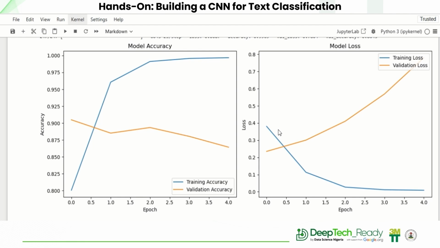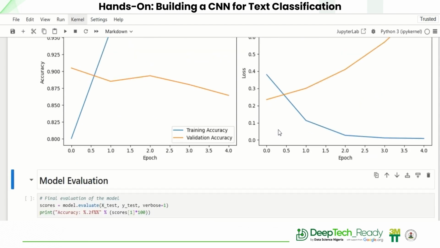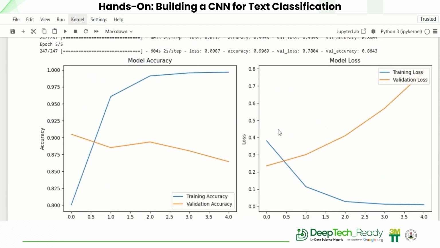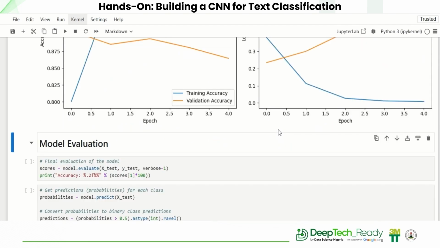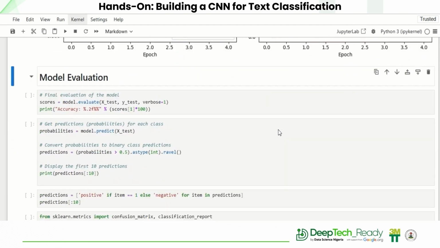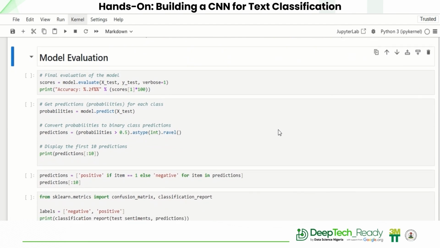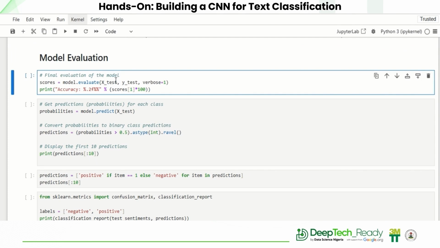But I think we now understand why it is important for us to have certain mechanisms in place to ensure that our model does not overfit. This is just a basic illustration, so we are not showing those particular techniques. Now at this point, it's time for us to evaluate the trained model. Like we said, when evaluating, you feed the testing data, the test features and the test labels, and we want to see the result as a percentage, so we simply do that.